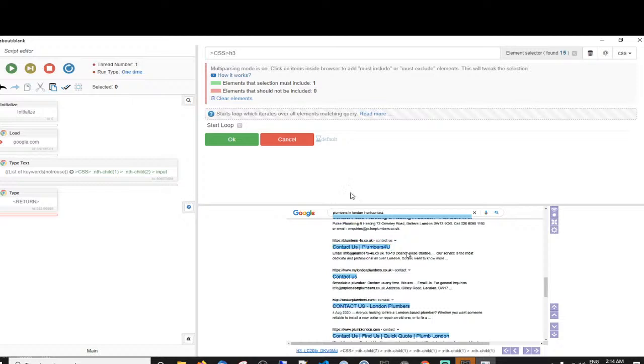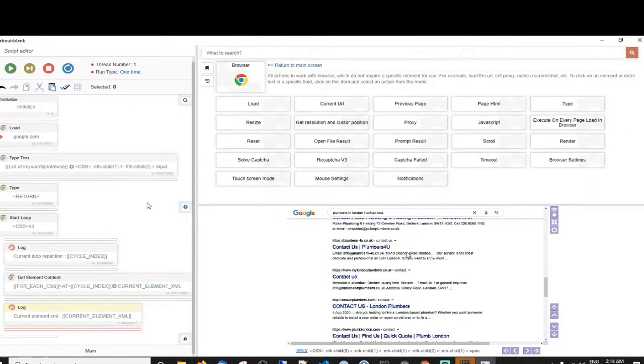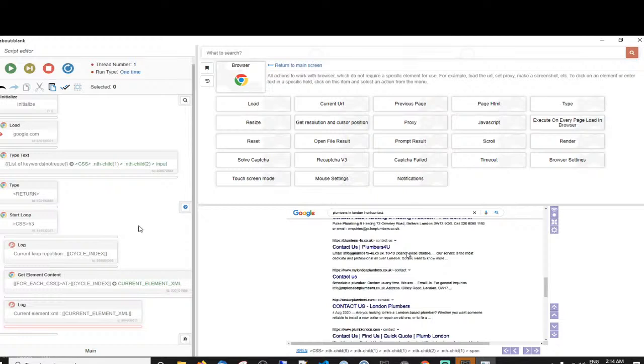And you're probably thinking, oh, but you want the actual links. But once we start the loop, it just means to focus on each one of these. And then once we've got focus on each one, then we can grab certain things like the text or the link. Hopefully, we'll be able to grab the link behind this. Let's just see how it works out. We might have to adjust this. We start our loop.